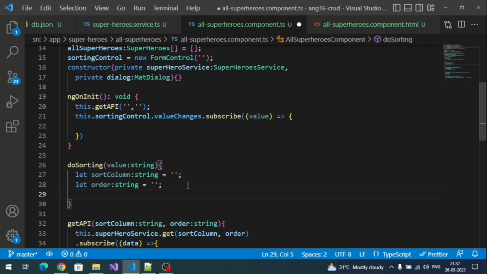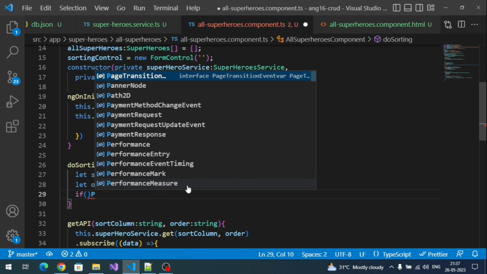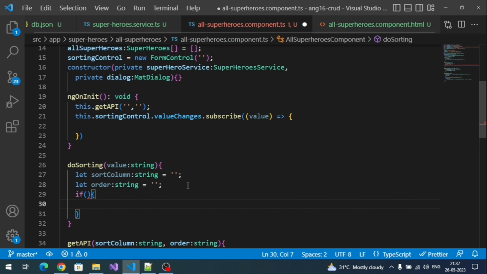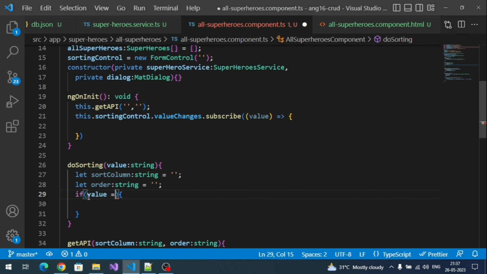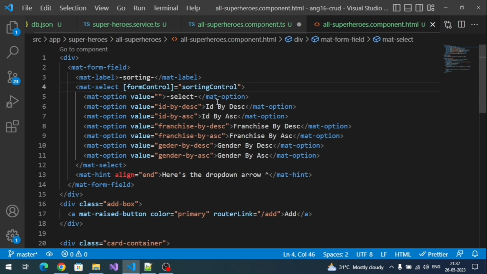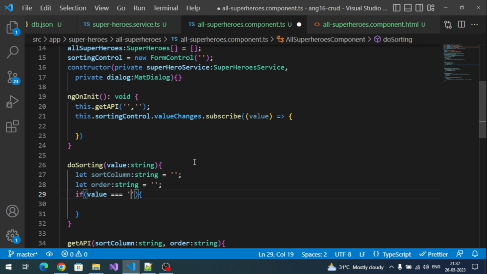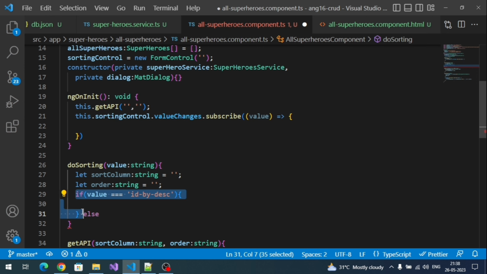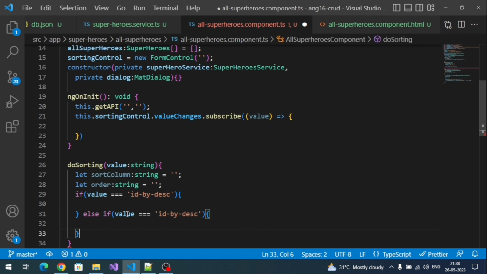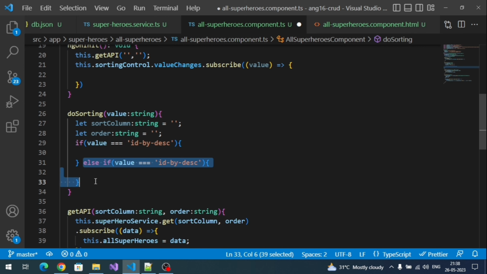Now here we will have if conditions. The if is like our selected value, selected value equals our drop down selected value. Else if.